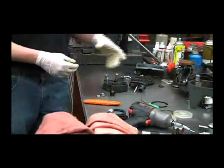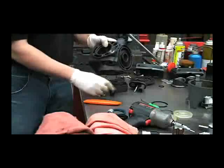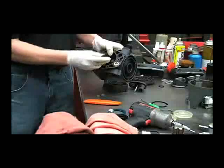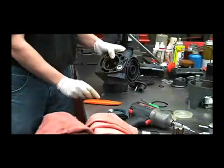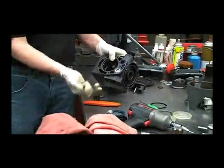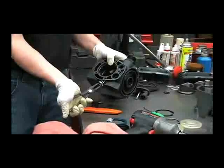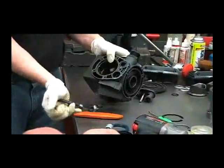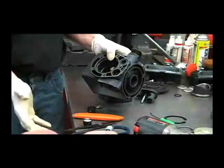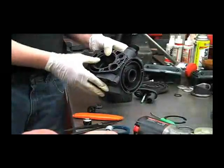Three of the valves are facing the other way inside of the crankcase of the pump. When it was assembled, one valve is facing this way under each head and the other valve is facing this way. To get these out, you'll want to use a reverse pliers. You can pull that straight out and also examine those valves for any wear or obstructions or broken springs. If you have noticed a decrease in pressure, it may be that you've got a worn set of valves and they should be replaced.